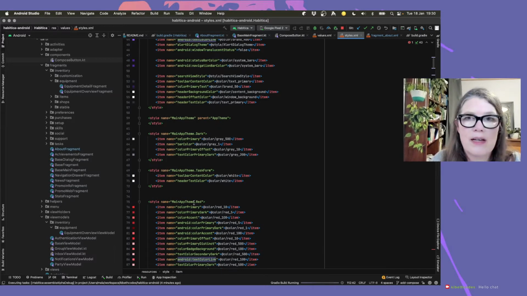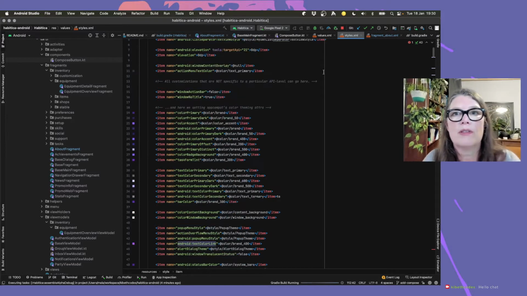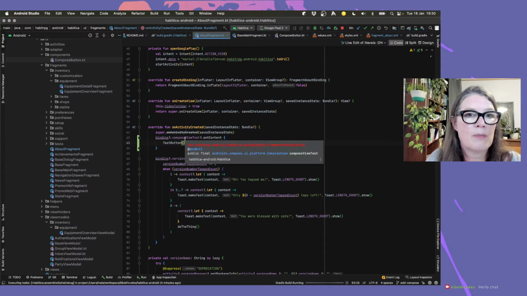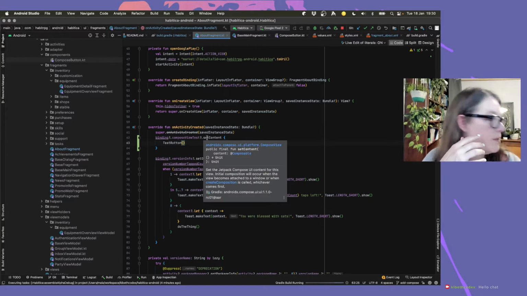This theme red. I wonder how that's going to... Well, once it's finished building, maybe we can have a look and see what we can do. But I'm quite pleased that this was easy enough, right? Because I've got the binding and I just get the compose view. And I can just set content on that. So that was easy enough.